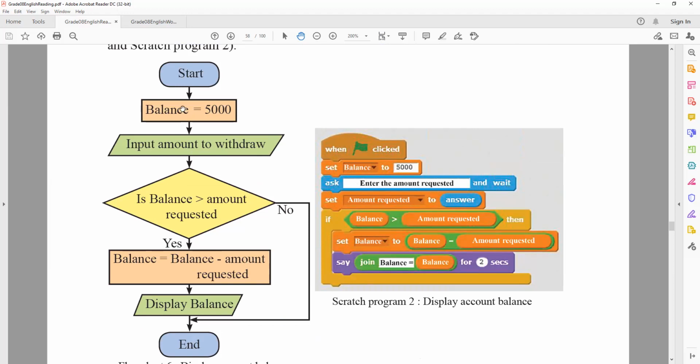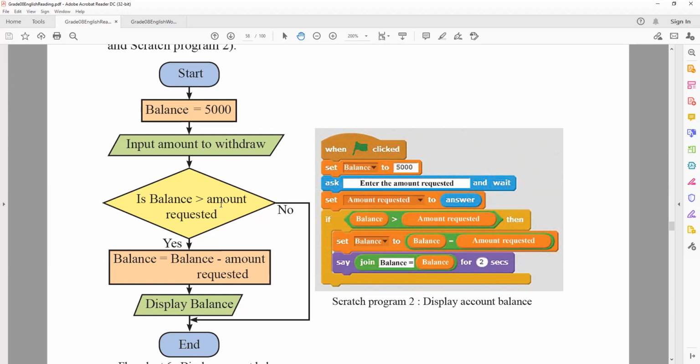Now if you look at the flow chart, the current balance is 5,000. Now you have to first ask what is the amount you want to withdraw. And then if the balance is greater than the amount you have requested, that means you have enough money. Let's say you request 1,000.